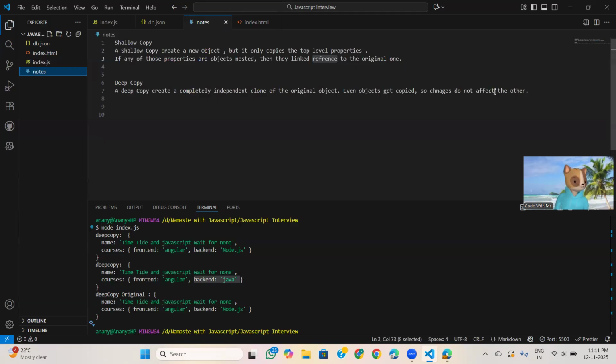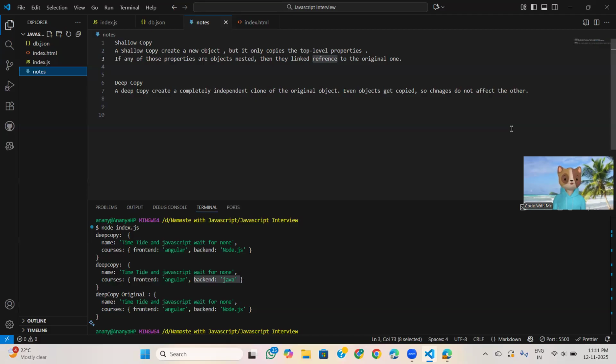Okay, so if in an interview they ask what is the difference between shallow copy and deep copy, just say a shallow copy only duplicates the top level object, while a deep copy recursively copies all the levels, creating a fully independent object. I will write this definition.